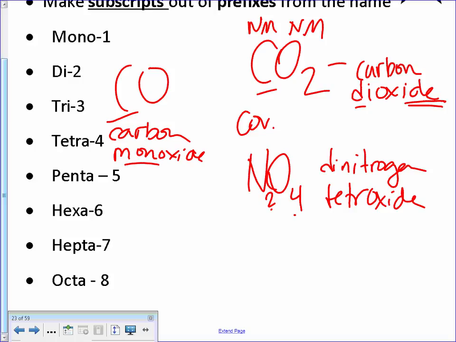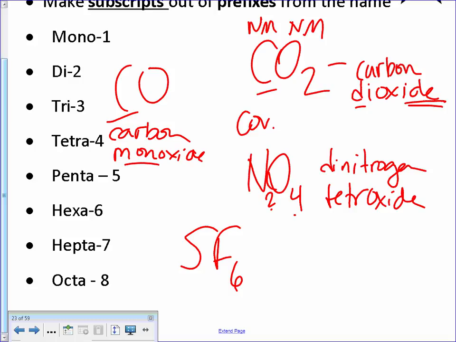So give me 2 more nonmetals. Sulfur, fluorine. I heard. Okay, let's do that. Name it. Say its name. Sulfur hexafluoride. If you breathe that in, it makes your voice really, really deep. Like helium makes your voice really, really high, this makes your voice really deep. Anyway, so sulfur hexafluoride.